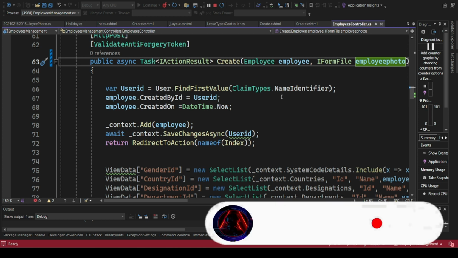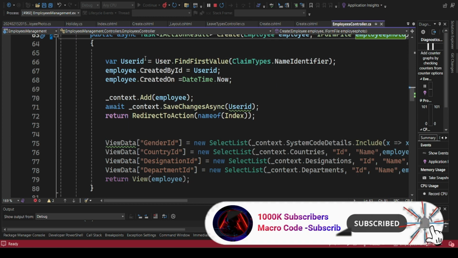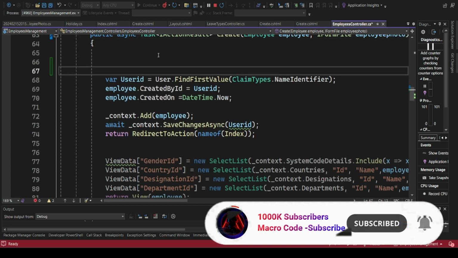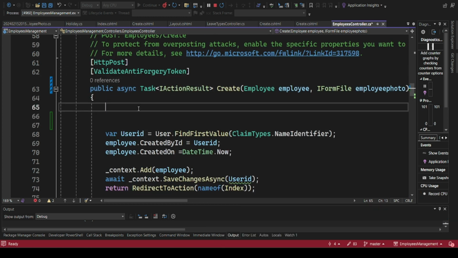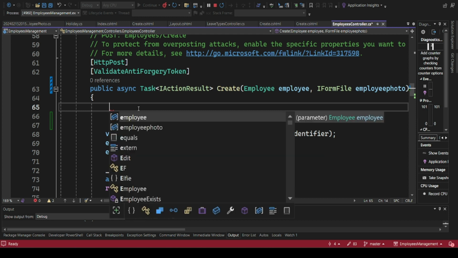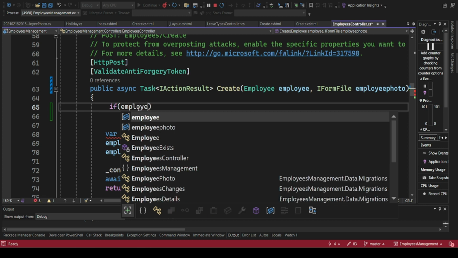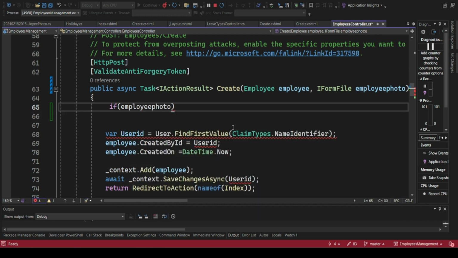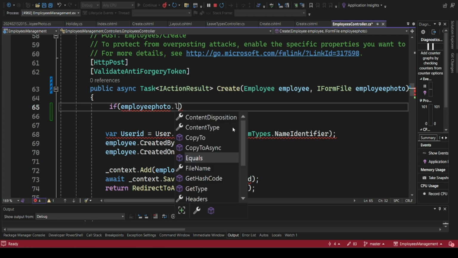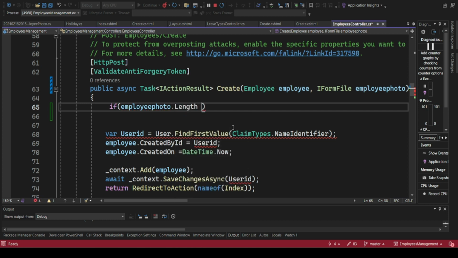So I'm going to do here: if employee photo dot length is greater than 0, then that means a file has been attached.